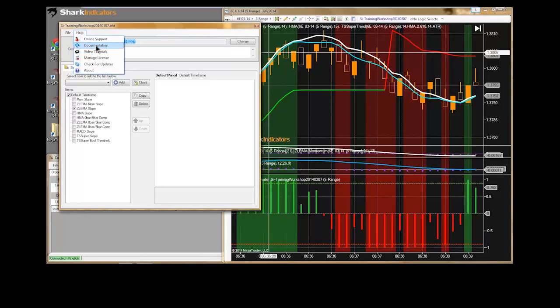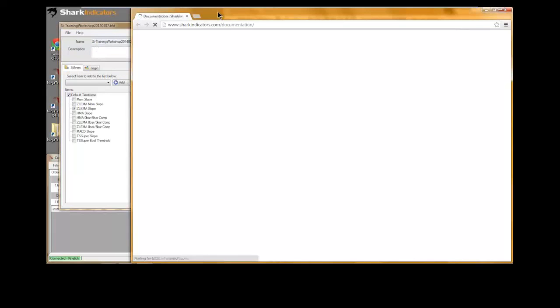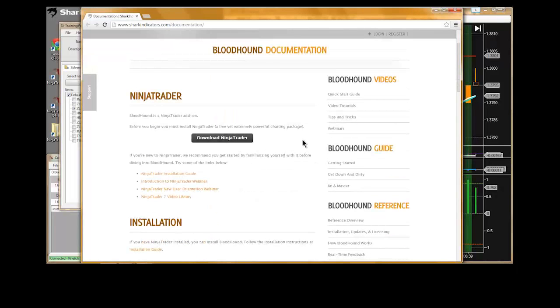You can click on this, then click on documentation, and that'll open up your web browser and take you to the documentation page. If you want a quick overview, you can look at the quick start guide.